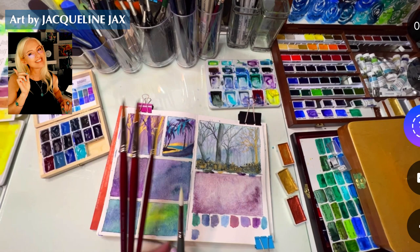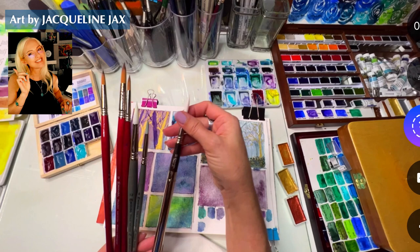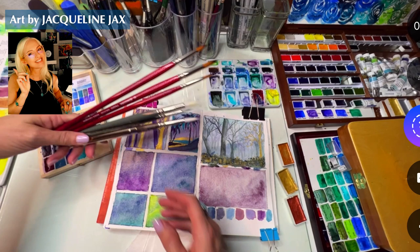Okay, so I'm still experimenting with these three, and what were the other ones that came with the Joseph Zbukvic set? This is this one, and there's a travel brush, right? Yeah, they have the little Z's on them. So these have been really fun. I have been enjoying these like crazy. So I'm going to put these here so that I can keep playing with them. And yeah, so let's go.